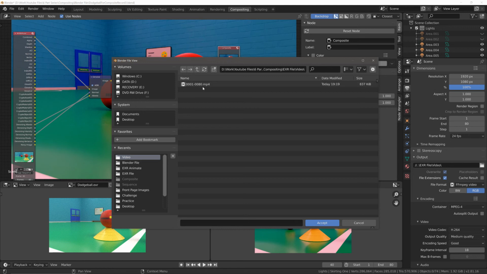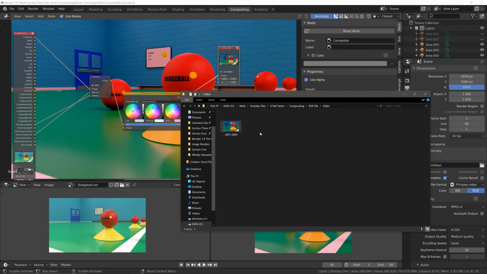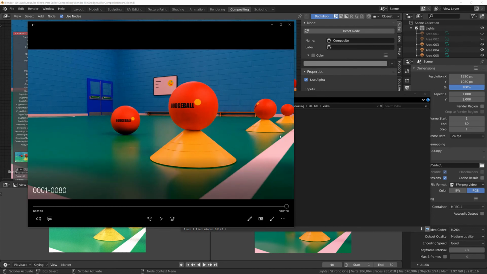But to make absolutely sure that everything is in order, I am going to go into my file browser and open up this movie to see that everything is working right. Here we are, this is our video folder. We can open this up, double left click, and there's our animation after a little bit of compositing.